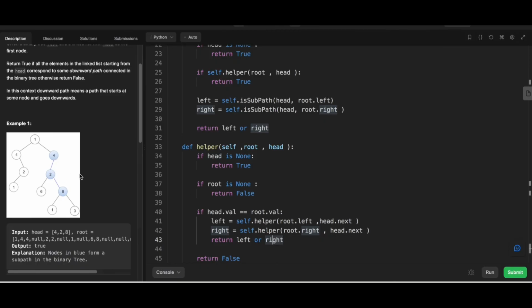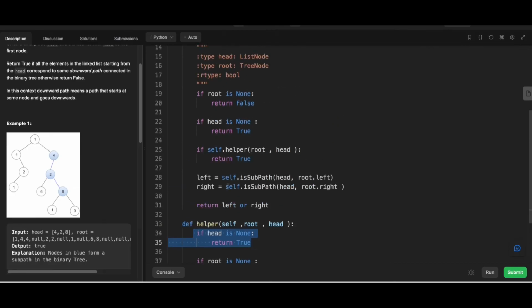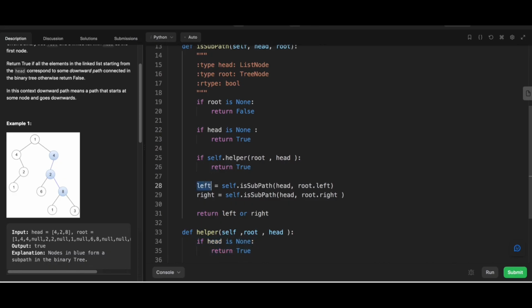So in this case right is none. When right is none, I'm going to return false, but left is there. So I go further down in the tree and see whether head becomes none or not. After this particular node, head will become none, so I'll return true. And then if I do the left and right ORing operation, here it is coming true and here it is coming false, so that's going to be true because I'm doing an OR operation. In this way I keep doing this. In the final step, I do the OR operation again on whatever is coming from this side and that side, and then I return the final result.